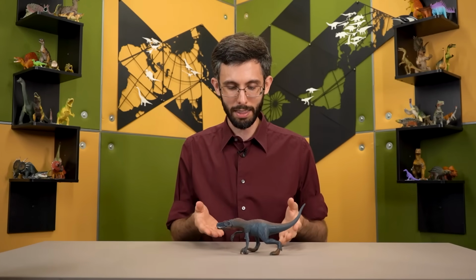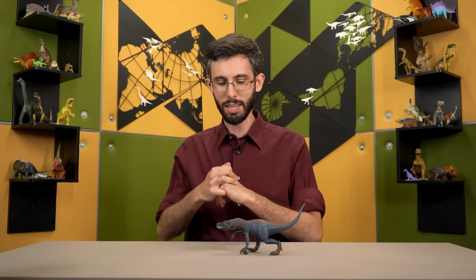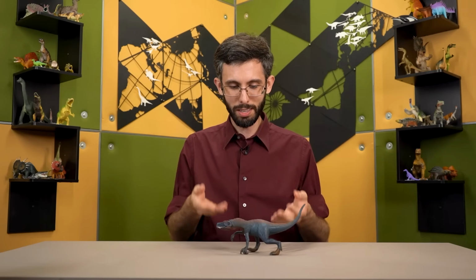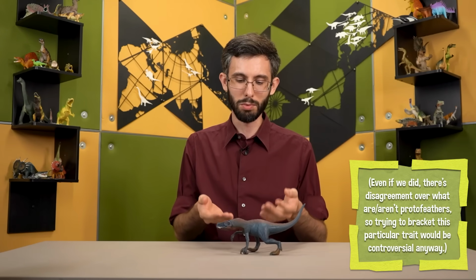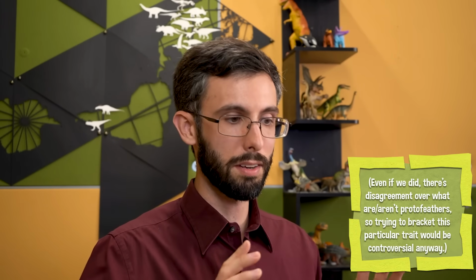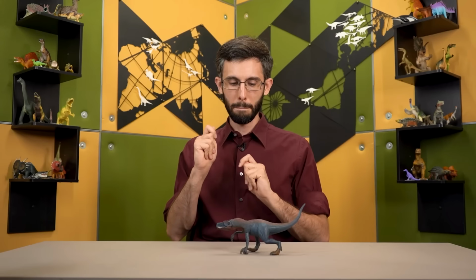Ordinarily, we would try to bracket this. We would say that because its ancestor was scaly, it's probably scaly, unless we have compelling evidence to the contrary. But as I hope I have made clear, we don't really know what its phylogenetic bracket is with any, like, fine detailing. Since we can't do cladistics to the problem, we can look to other lines of evidence. Ideally, we would want some kind of direct evidence. We would want a skin impression that shows scales, or a specimen preserving filaments. We don't have that. We don't have that for Herrerasaurus or any animal close to Herrerasaurus. We could use biomechanical modeling.